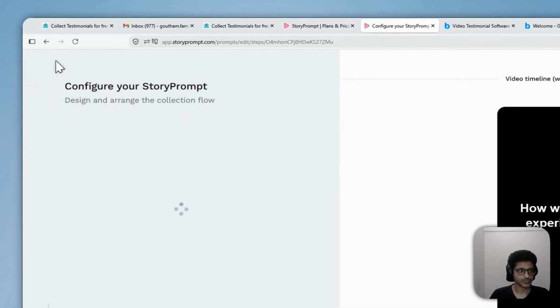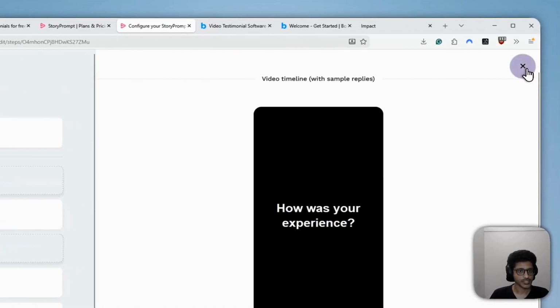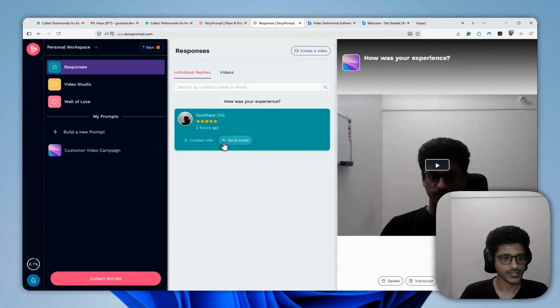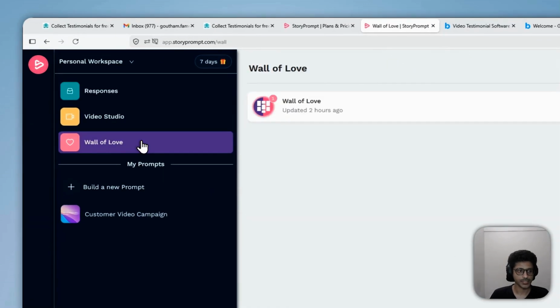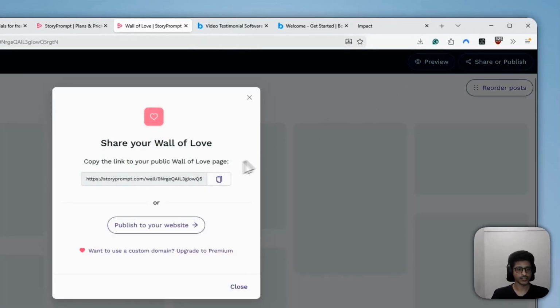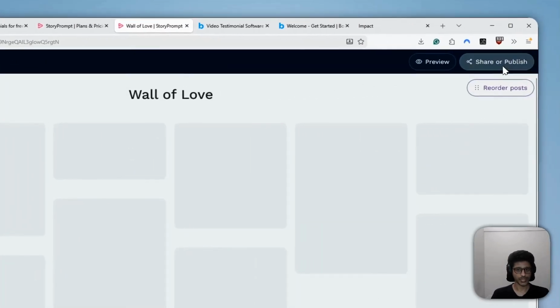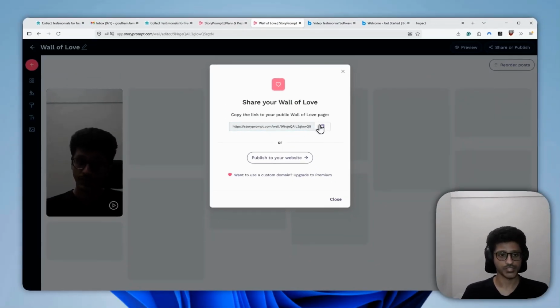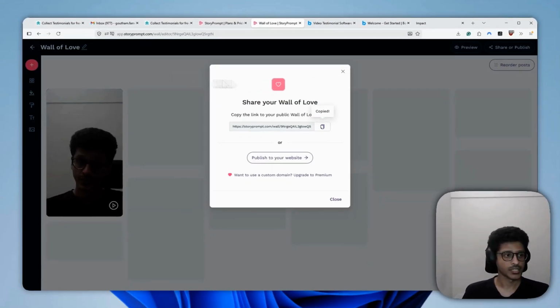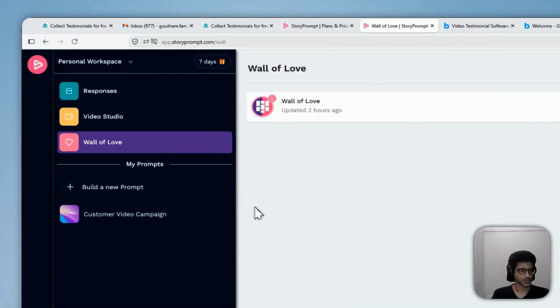So that's about the video collection form. And let's just get back to how it appears. So once you get a video response, you can send an email as a thank you note, and then you have the option to display them as a wall of love page. With this, you have different widget options, and then you get an embed code link. So Storyprompt only allows you to share using a wall of love page, as you can see here, which is also a specific landing page. But then there isn't an option to share them as widgets.